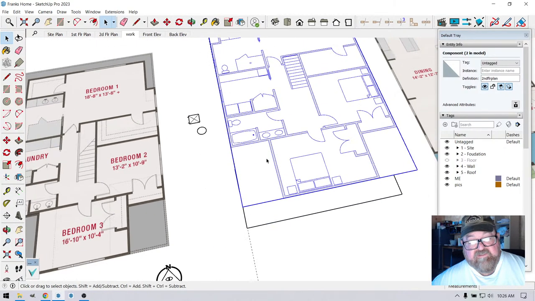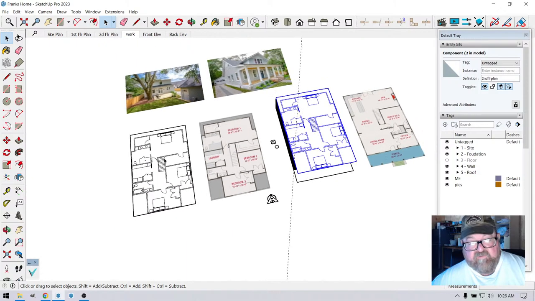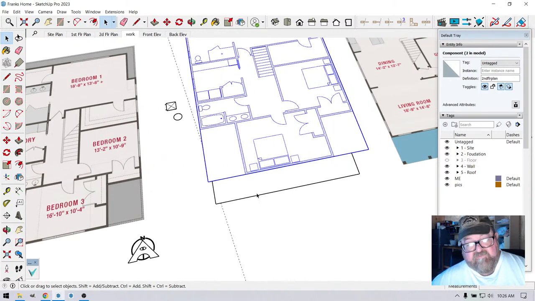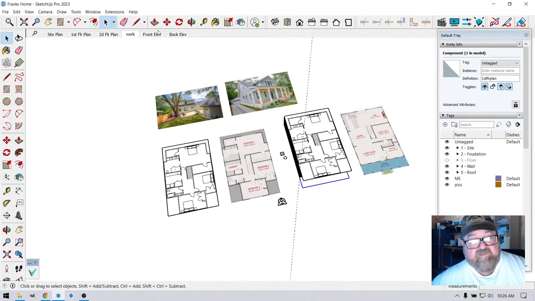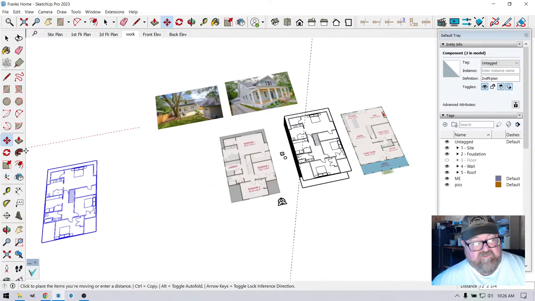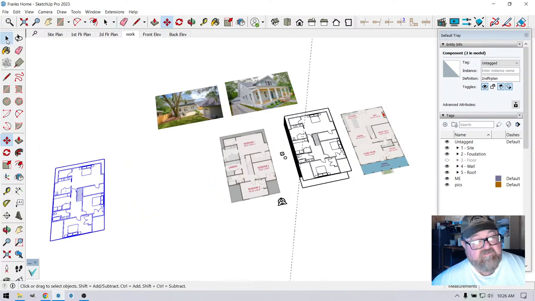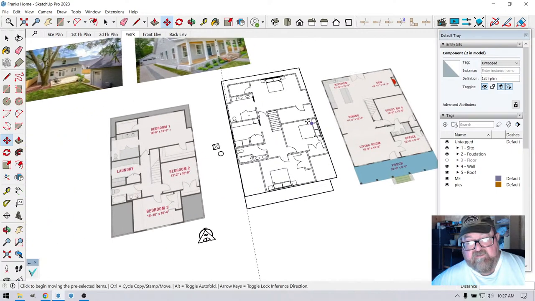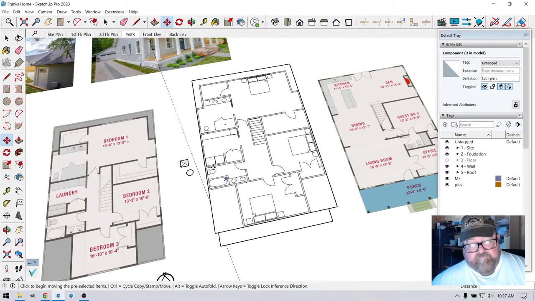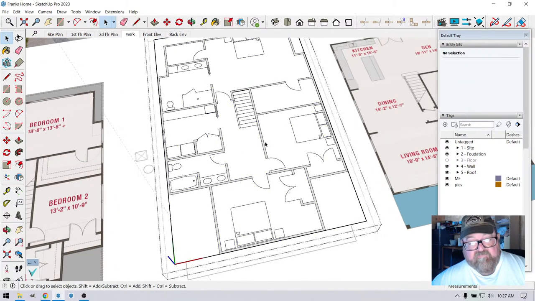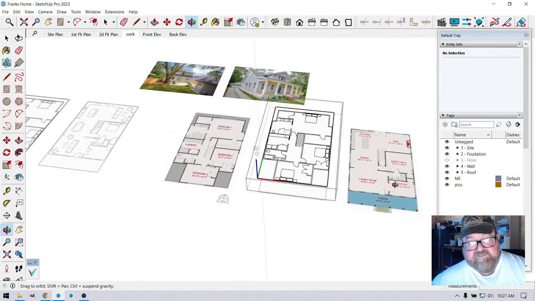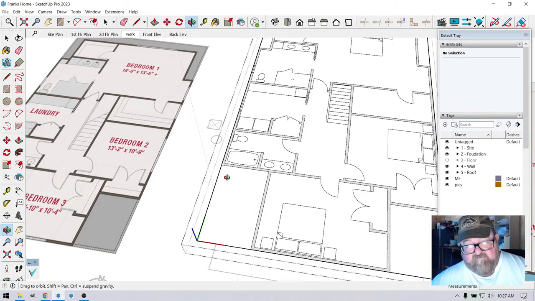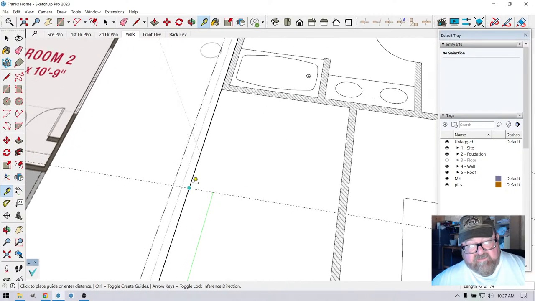So see, this is where your floor plan being a component comes in handy. I can either edit this floor plan here, or I can edit it over here. But since I've got it stacked on top of this other one, I'm going to go ahead and copy, I'm going to move this one over, because over here is where I'll set up my views for layout when I'm doing the construction documents. So I'm going to copy this one over and put it neatly right there. And now I can edit these, and after they get covered up, you can already see the first floor plan's covered up, so it's easier for me to come over here and make an edit to it and have it update over here. Some of you might think that's overkill, but I like it.